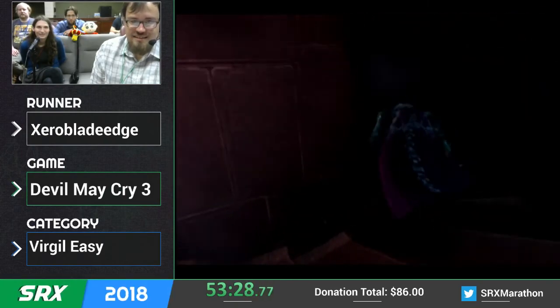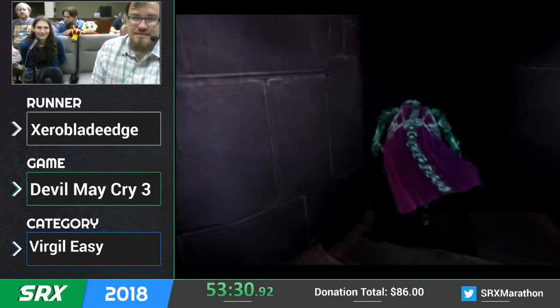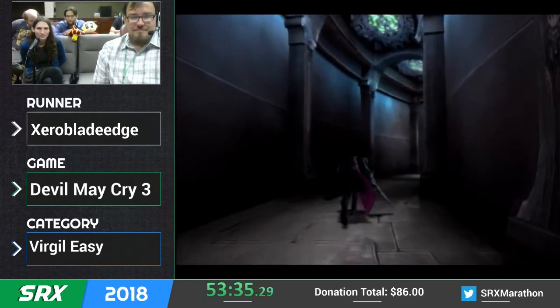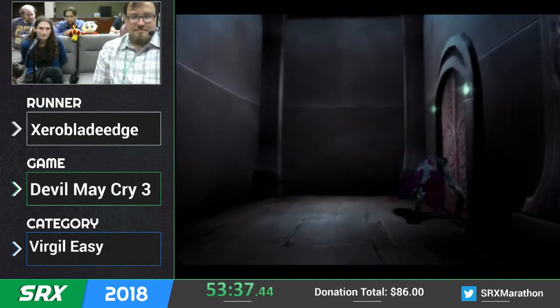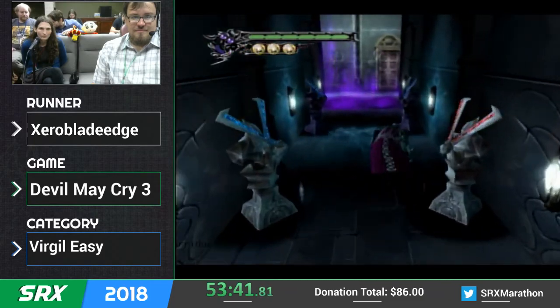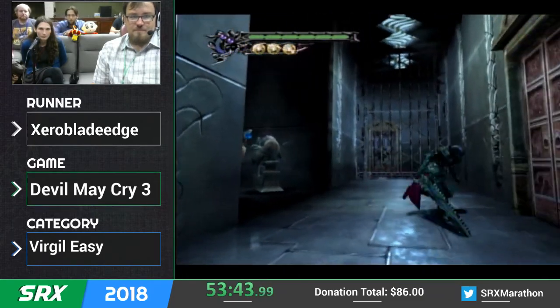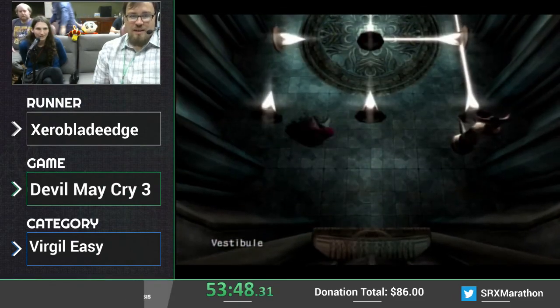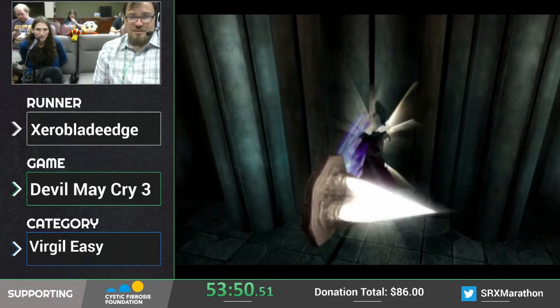Spiral staircase. Seen it in DMC 1. I don't have to kill these statues though. So whenever there's a red hand on the door, you have to kill everything.